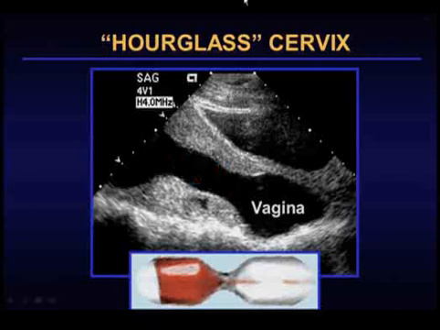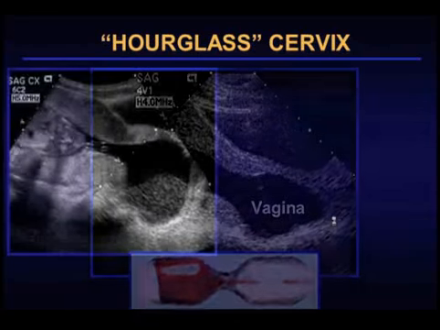And when you see this, notice again, we're starting transabdominally. This is a patient in whom you do not want to put anything into her vagina because you might rupture those membranes or you may give her an infection, and that is a disaster. You get on the phone, you call the clinician, you don't let the patient stand up, you send her upstairs on a gurney to be evaluated by the obstetricians at this point.